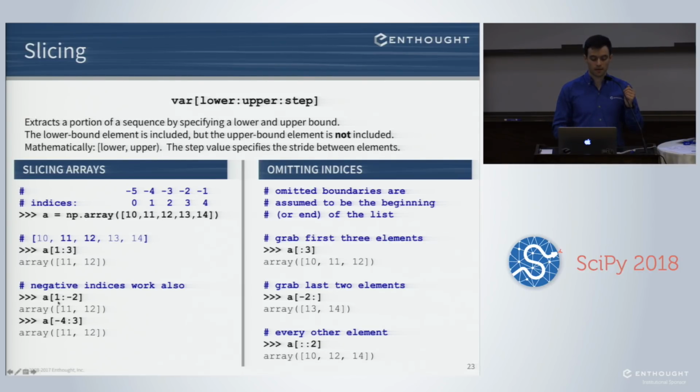Right, so I think of the positive and the negative indices as relative to the edges. The positive is relative to the left edge of the array, and the negative number is relative to the right edge of the array. Whereas if you pass 2 negative or 2 positive integers for your slices, both of them are relative to the same side, 1 and 3. So I know I'm going to get only 2 elements out of this. And that last one, just don't do that.